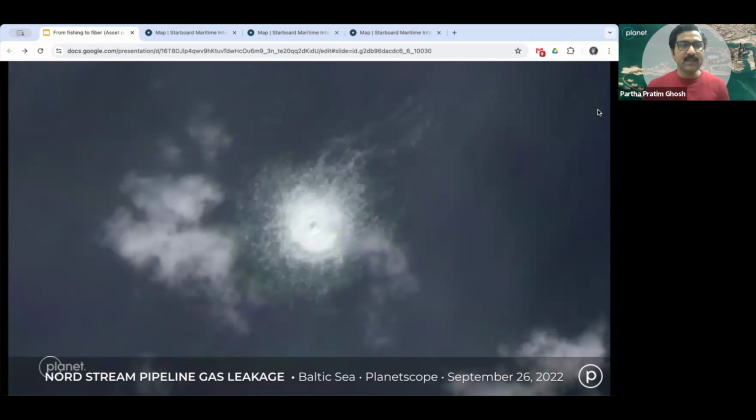So that's the way planet imagery, daily imagery, as well as the SkySat imagery can help the user identify if there is any subsea damage, subsea cable damage, or pipe damage, particularly in the maritime domain. So planet imagery may be the game changer to monitor the assets related to the maritime domain. High resolution as well as 3 meter, both are available on an on-demand basis.